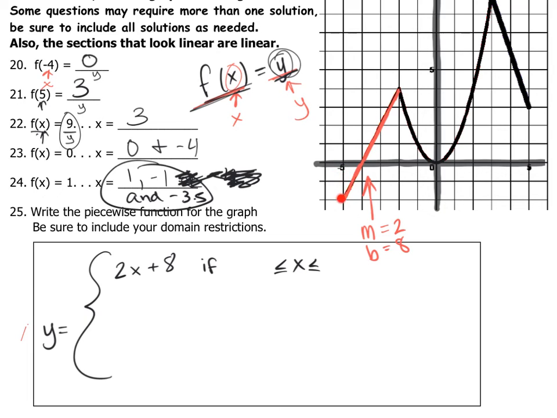What is the leftmost x value of my graph? Well, that would be -5. And what is the rightmost value of this red graph? That would be x is -2. So there is the full, complete version, including domain restrictions for just this piece. Now let's talk about this piece.